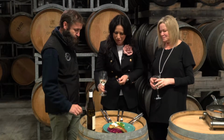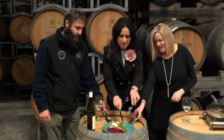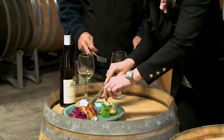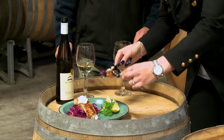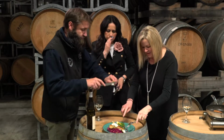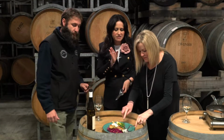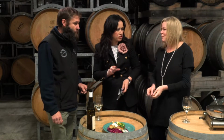Magic. Beautiful. So let's try some of this beautiful fish here. I'll be sneaky. You go first. I'll go first. So if I can elegantly put them there. Great. Try and get a little taste of everything. Lots of flavours going on there. You can really taste the parmesan coming through as well, and the parsley. It's a great match there.